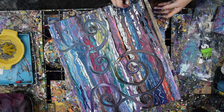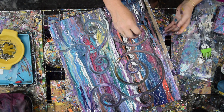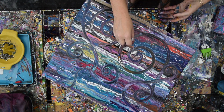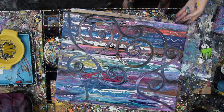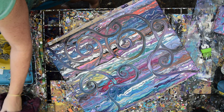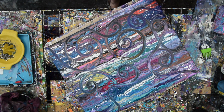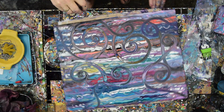Kind of wish I had a variation on the thickness I've got. I could use my little swipe claws if I wanted to. I think what I'm going to do is just keep spiraling. Maybe I'll clean my chain first or grab a new piece. I think that would be a good idea. I'm going to start from the middle out. Yes, I get better colors that way. Cool. I didn't think of that until right now. So, start from the middle out.